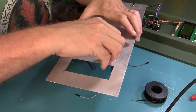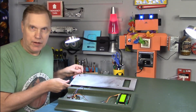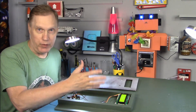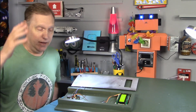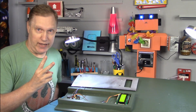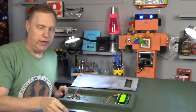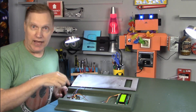An Arduino Uno is mounted below the four-line LCD display — this is the brains of the operation. Two LEDs are soldered with resistors and mounted in the silver faceplate; these will flash on and off when there's an alert to draw your attention to the dog feeder. To be completely honest, those red LEDs are there simply because I like blinking lights. The Arduino listens for a roller switch that detects when the lever is pulled to feed the dog, triggering it to say the dog was just fed.